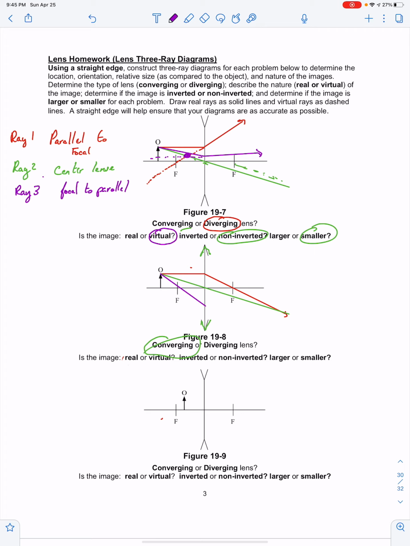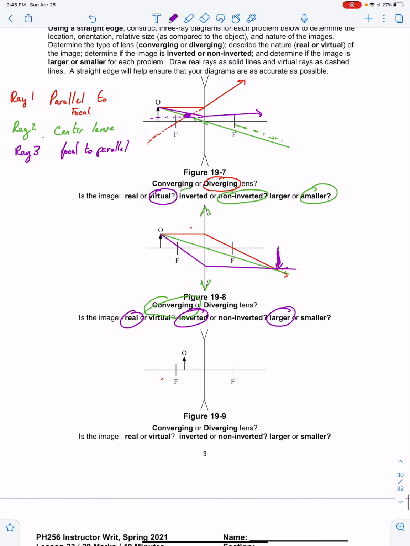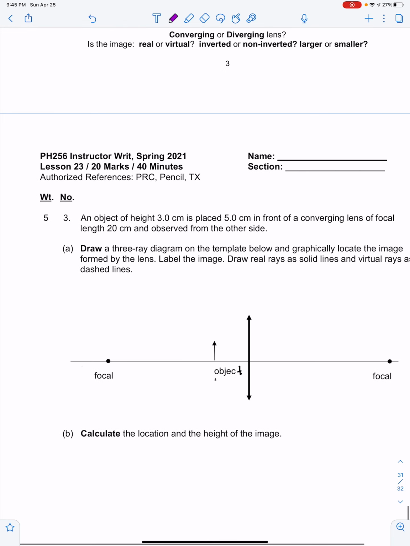It hits the mirror, and then that was terrible. That was a terrible line. Sorry. There we go. And it hits it right there. So the image is right here, and it is real, but it is inverted, and it seems a lot larger than the object. Okay, so again, I'm going to leave you to this one, and we're going to, honestly, because it's for this problem too, so I'm going to do it anyway. All right, so let's do this problem.